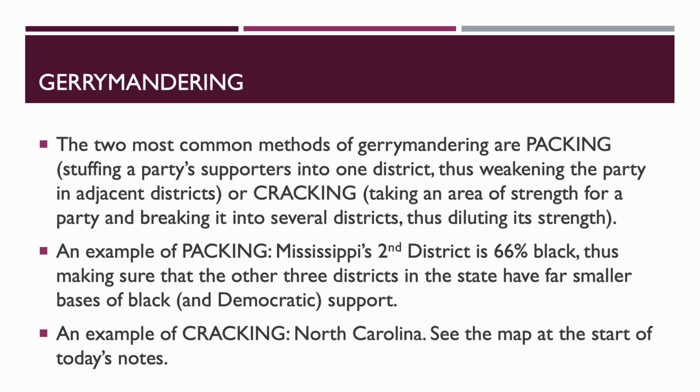What Mississippi Republicans did when they drew the congressional map there is they took, Mississippi is a state that's 40% black. They took most of the black voters in the state and shoved them into one district. It is the 2nd district. The 2nd district combines the Delta with Jackson, with some counties in the interior that are heavily black, and it creates a 66% black district. Didn't need to be that way.